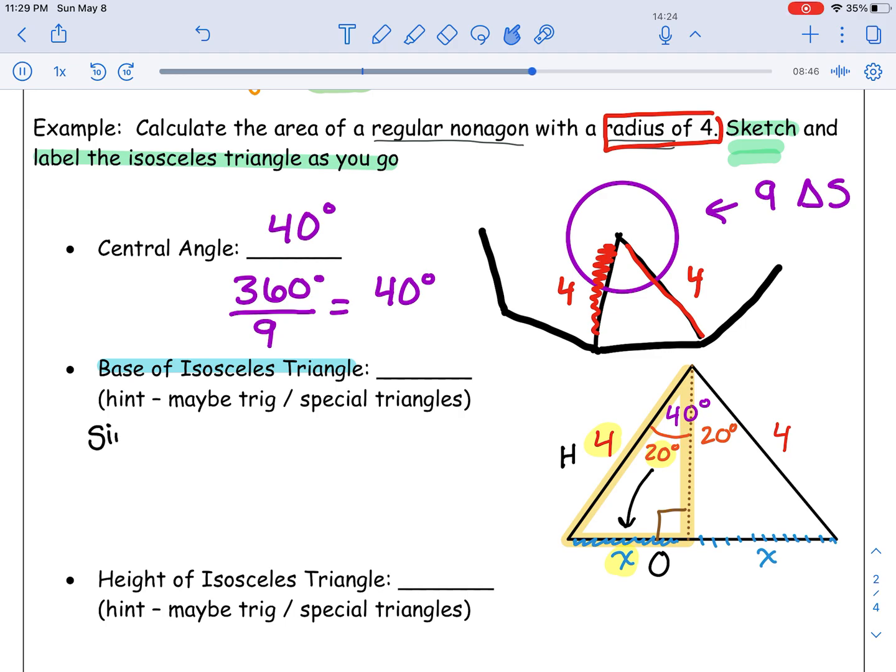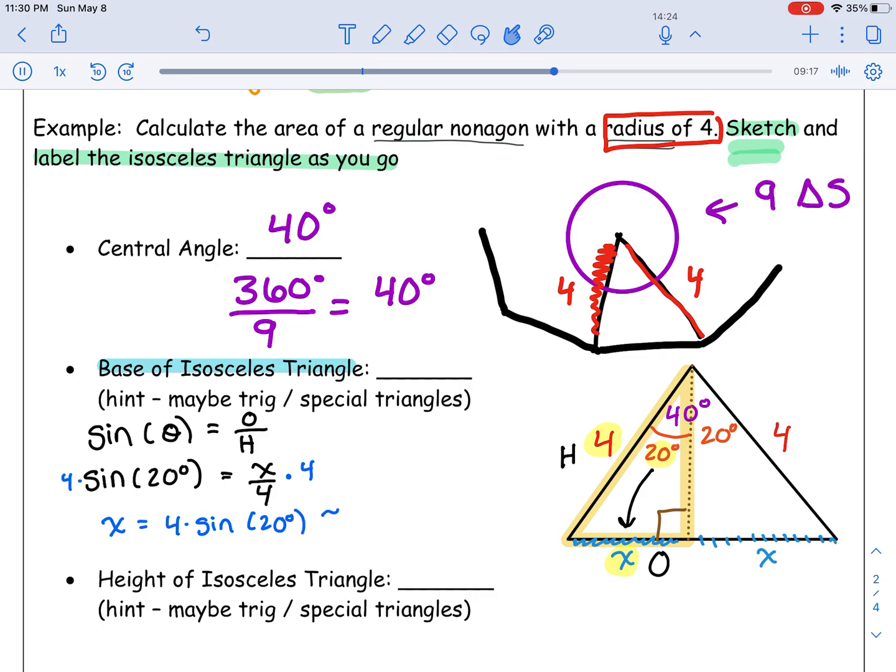So I'm going to use the fact that the sine of theta equals opposite over hypotenuse. So the sine of 20 degrees equals X divided by 4. Going to multiply both the left and the right by 4. X equals 4 times the sine of 20 degrees, which is, you're going to want your calculator for this. If you don't already have it, send someone from your group back to make sure that you punch this up right.